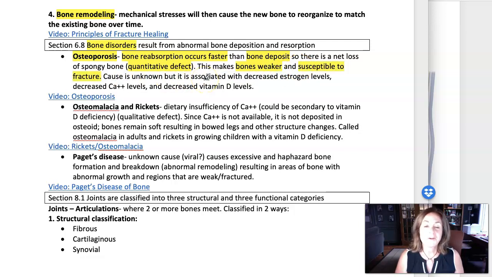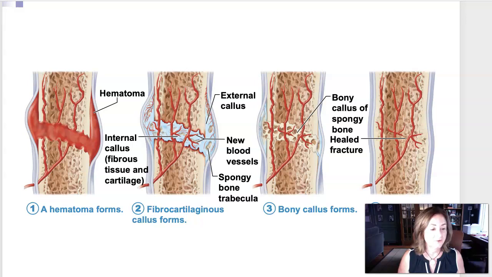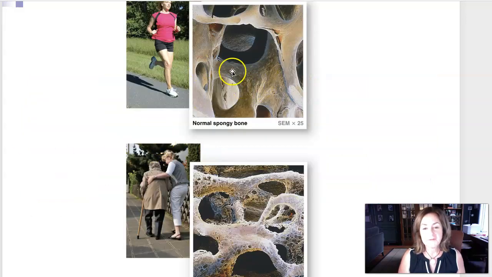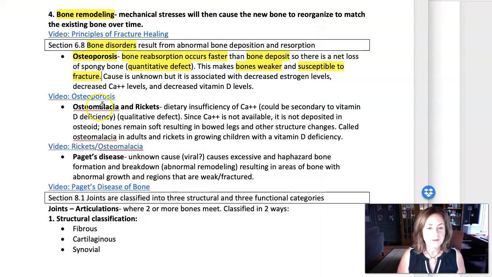Even if you had enough calcium and enough vitamin D, someone can still have osteoporosis. And so just to switch to some pictures, here you can see normal bone, and this is osteoporotic bone, where you can see that the bone mass is lessening. Okay, so calcium is being reabsorbed from the bones and put into the blood. So that is osteoporosis.